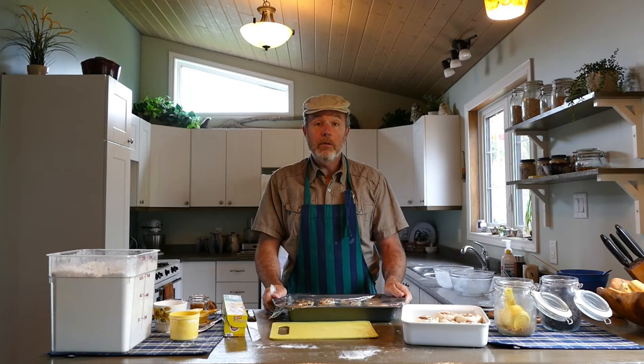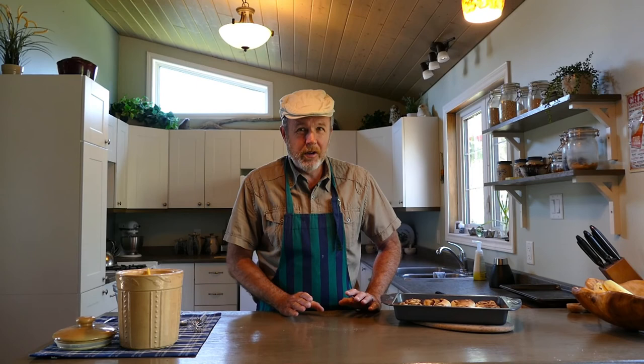Or if you're a bit more pressed for time, cover them with plastic wrap and leave them aside for about 30 minutes, then pop them in the oven. I'm going to let these rest for 30 minutes and preheat the oven during that time. We want the oven at 375 degrees, and after the 30 minutes we're going to bake them for about 20 minutes. Our cinnamon buns rested for 30 minutes, then went into the 375-degree oven — these ones took 22 minutes today.